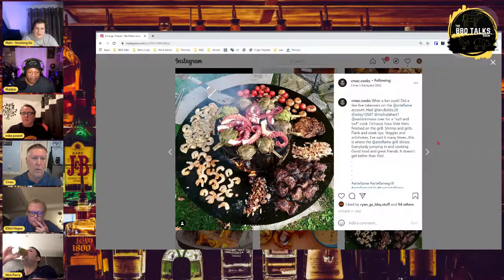We've got a few fussy eaters in the family. We've got vegetarians and things like that. And this is one of the reasons why I got an Arteflame, because I thought I can do everything on this. This brings them in. Before, they're sort of on the edge of it all, eating vegetarian sausages. What the heck are they? What's in them? They put the word vegetarian on like it's healthy. It's not. So you get the proper vegetables on there. And you can plancha them, grill them, steam them. You can do everything in one thing.